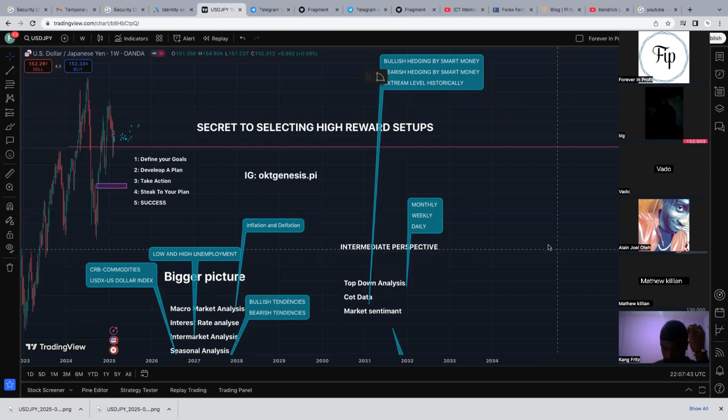Now, before we go there, let me look at the question that we have here. Please, how can we trade the news to align ourselves with either bullish or bearish? That is a very good question, but I wouldn't really advise any one of you guys to build or cultivate the habit of trading news, because news is very volatile and it can give you a lot of money in less than no time.